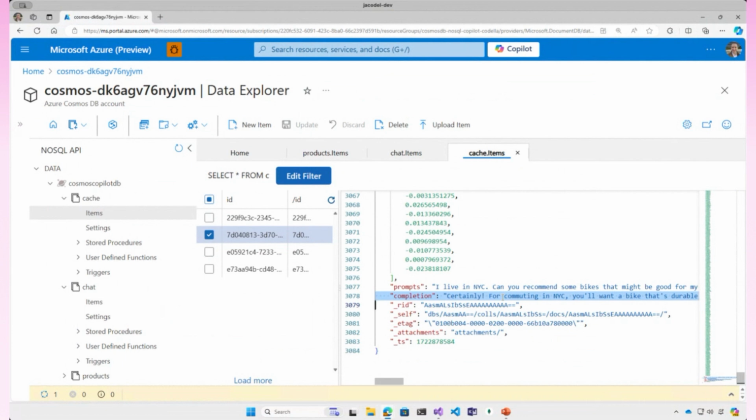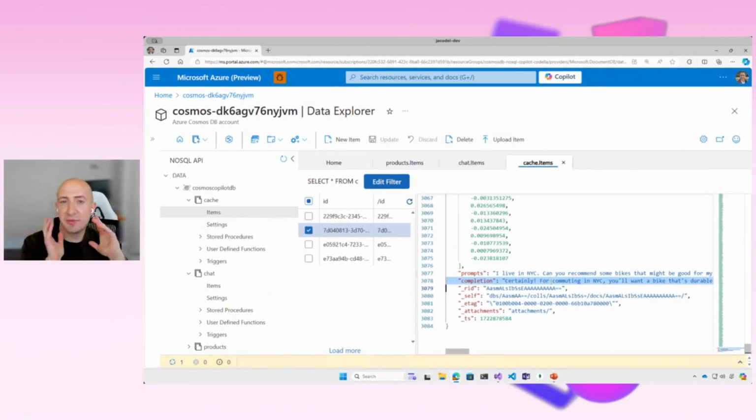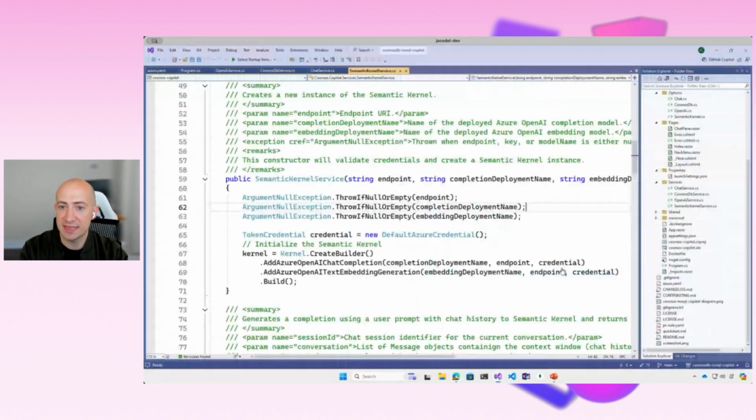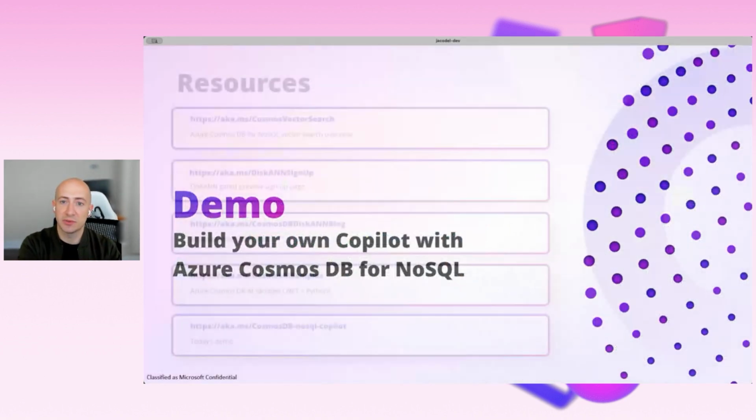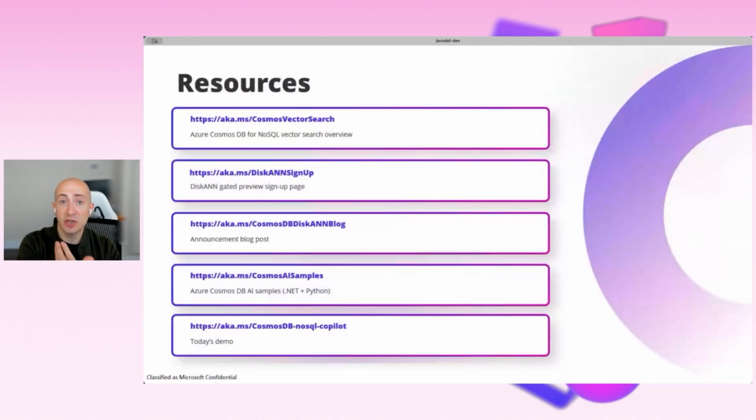So we've walked through a couple of great things here today. We talked a little bit about Azure Cosmos DB. We talked a little bit about some of our vector search scenarios and capabilities in Azure Cosmos DB. And then finally, we walked through a GitHub repository that has information and some code to get you started with this example.